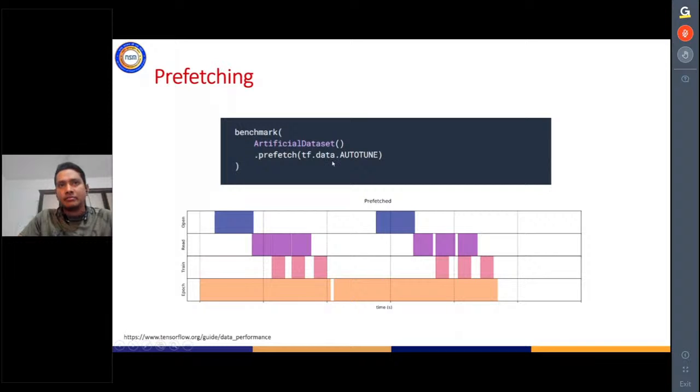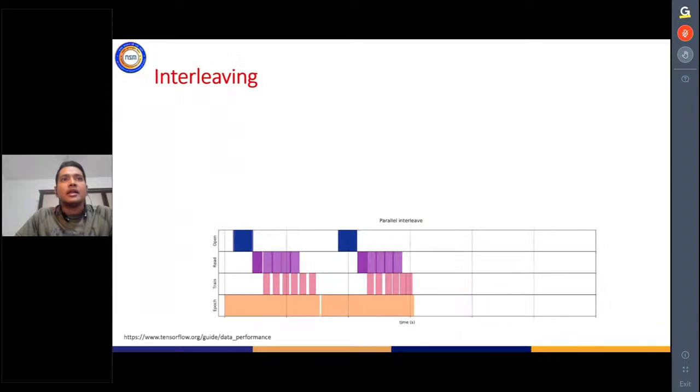Otherwise, you can take advantage of the tf.data runtime, which will automatically analyze the environment and set this number for you. So that's the best way to do things. With prefetching, you can reduce the idle time for the GPU and accelerate your training.